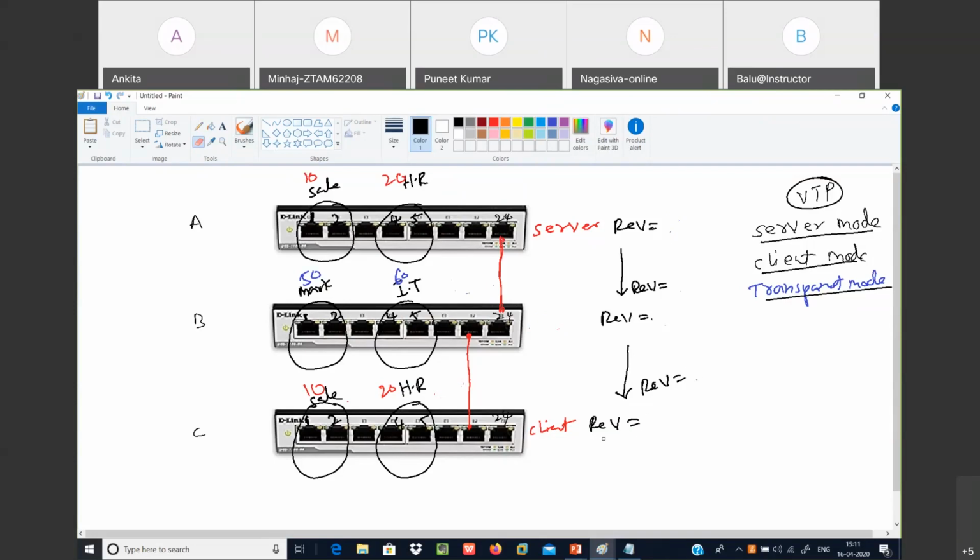So I'm making a default. Our default revision number is 0. Now switch A is server, switch B is transparent, and C is client.